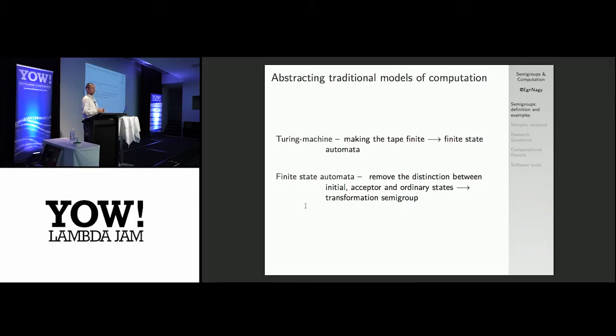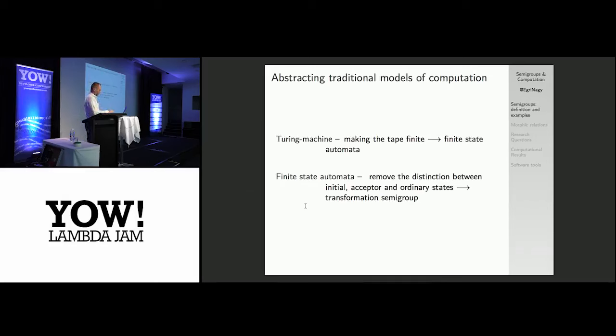Regular expressions, or in UI design, you use finite state automata, or we heard yesterday that you can do property-based testing using state machines. So that's the one. But again, traditionally, finite state automata are used for a special purpose in theoretical computer science, for recognizing languages. That's the regular expression application. So you distinguish between initial and accepting states. So let's just forget about that. Let's just purely consider it as a state transition system.